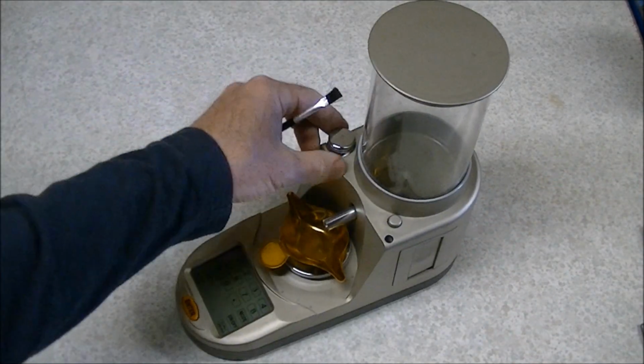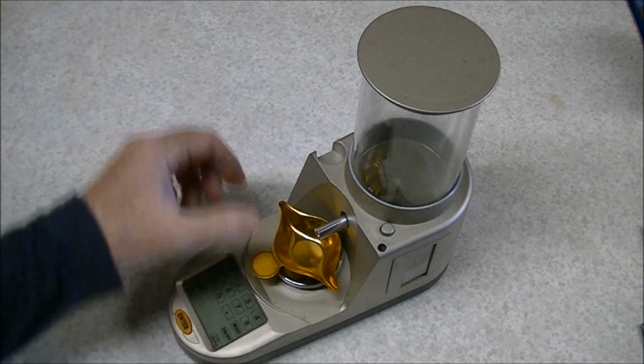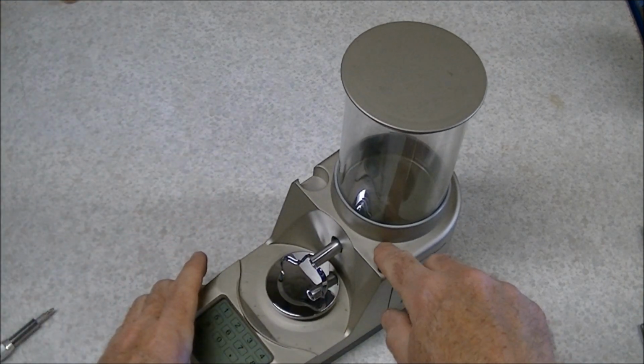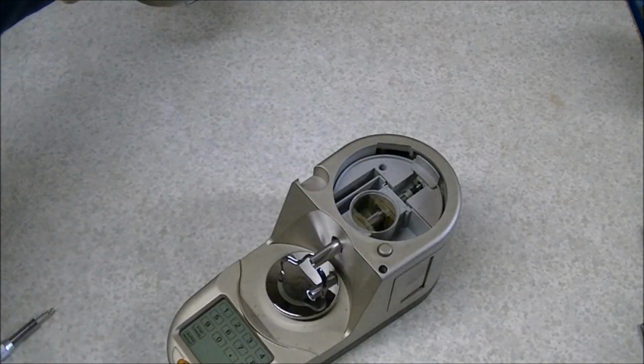And you can remove the brush and the scale check weight, set those aside, take the scale pan off, set that aside, remove the hopper, so push down the button, rock the hopper back, you can set that aside as well.